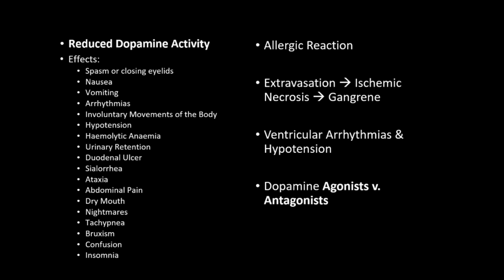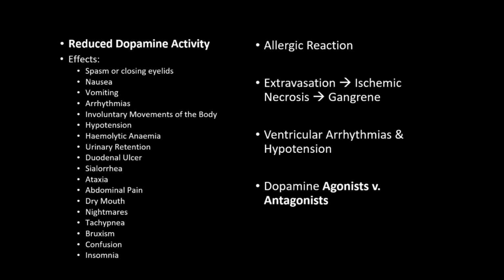The effects can vary from vomiting to nausea to hypotension or urinary retention. And there's a lot more effects that can come from that. There can also be possible allergic reactions if dopamine is inhaled, ingested, or touched. Overdose can result in an increased blood pressure. An extravasation of a large amount of dopamine into surrounding tissue can occur, disrupting blood flow and causing tissue damage, leading to ischemic necrosis.